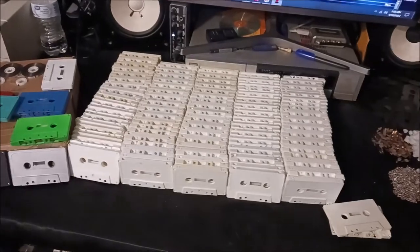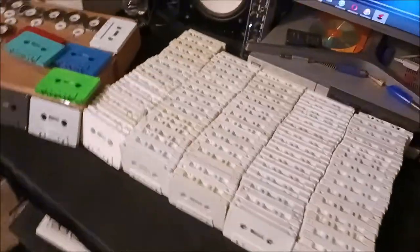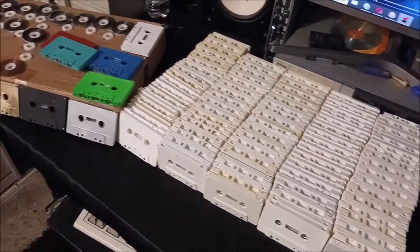Now it's just time to spray paint these shelves and get them put back together and figure out what tape I'm gonna put inside of them. So let me get that done real quick.